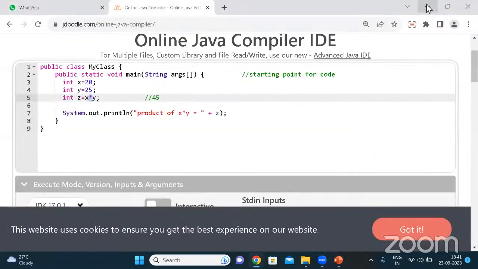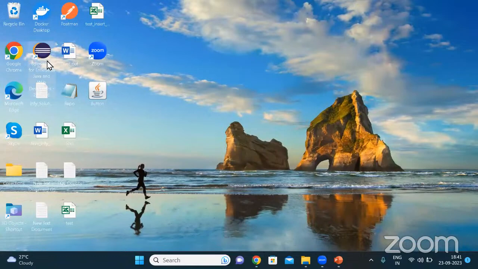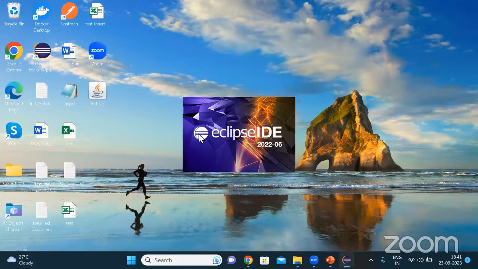Also, we will be using something called Eclipse. So here you can see this globe kind of icon with 3 white lines. This is something called Eclipse. And Eclipse is an IDE for Java development. So most of the corporates use Eclipse. It is open source. Anyone can download, anyone can use Eclipse. And it is freely available. No need to pay any charges for it. So this is very widely used and makes our work much simpler when it comes to Java.